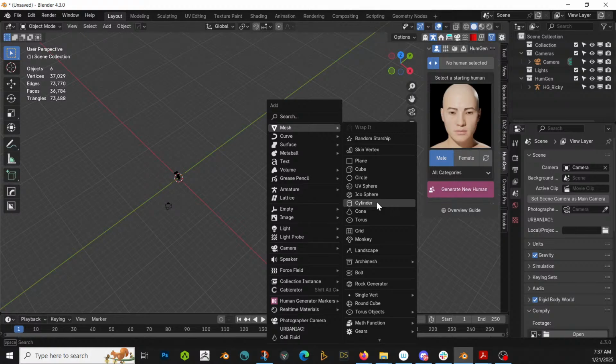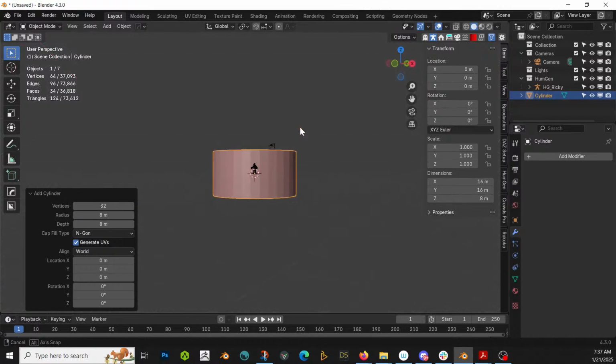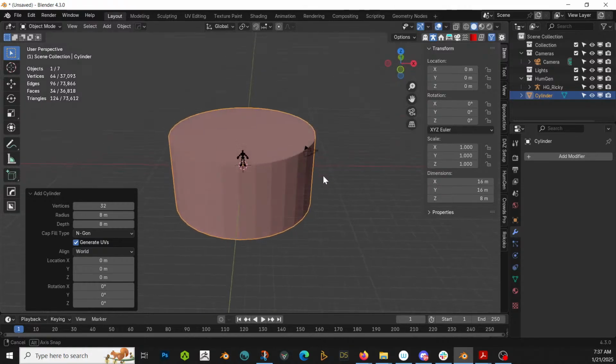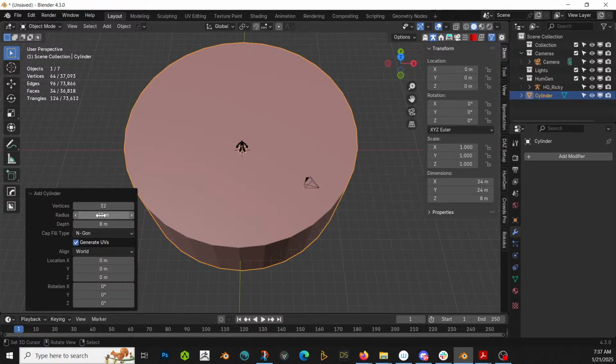And let's go with a cylinder. And depth is going to be 8. Radius is going to be 8. That would be that same room size. Radius is going to be 12.